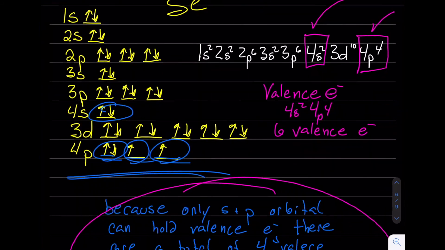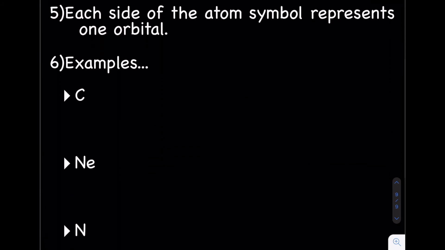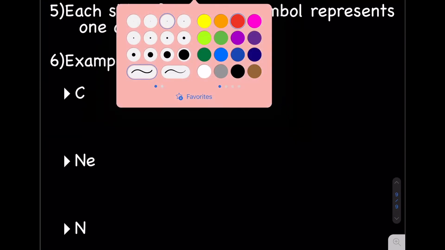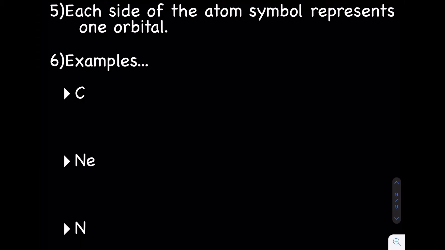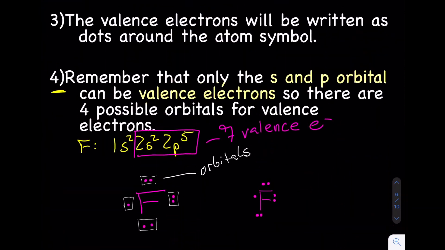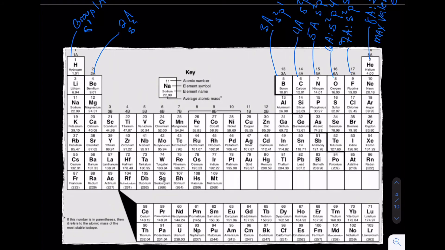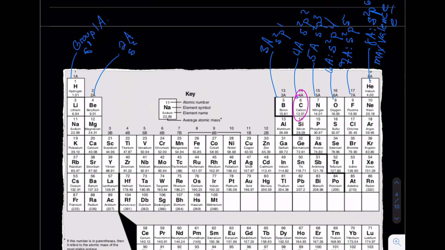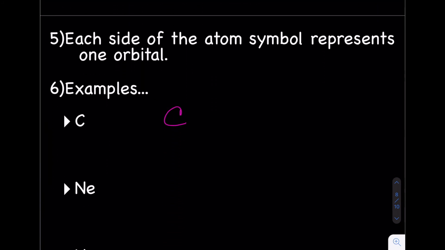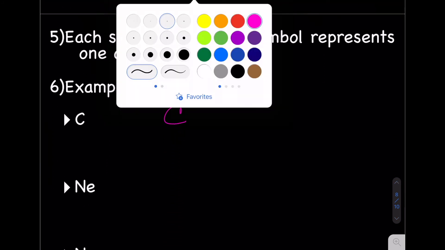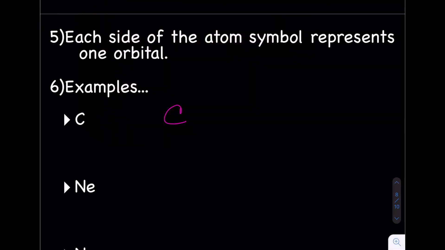Let's try some examples as we're wrapping this up. We'll start with carbon. The first thing we do is write the symbol carbon, then figure out the number of valence electrons. Carbon is in group 4a, so he ends in s2 p2, which means he has four valence electrons. If he has four valence electrons, we're going to put one electron in each of the invisible orbitals: one, two, three, four. There you go.